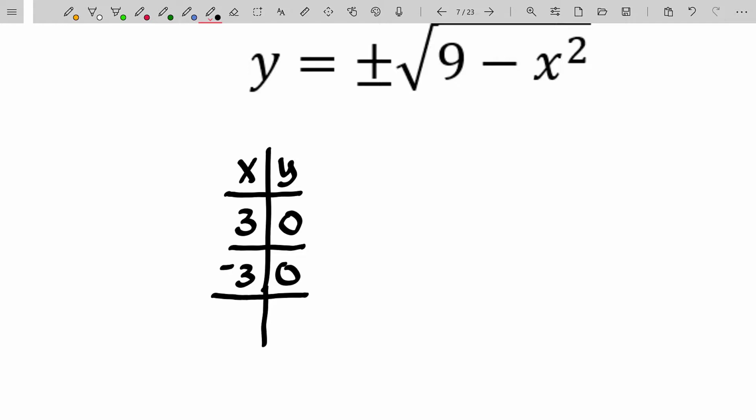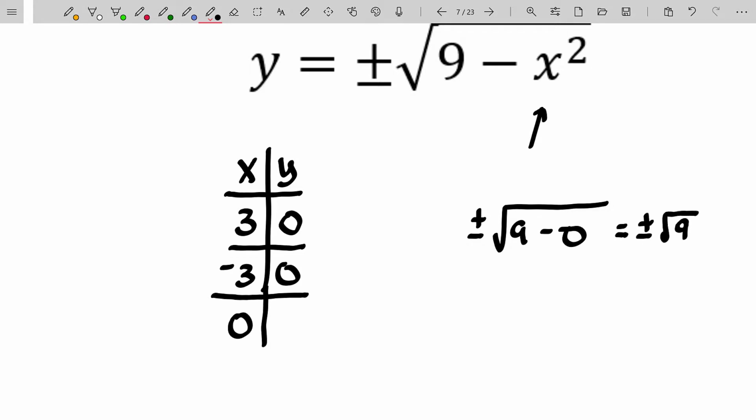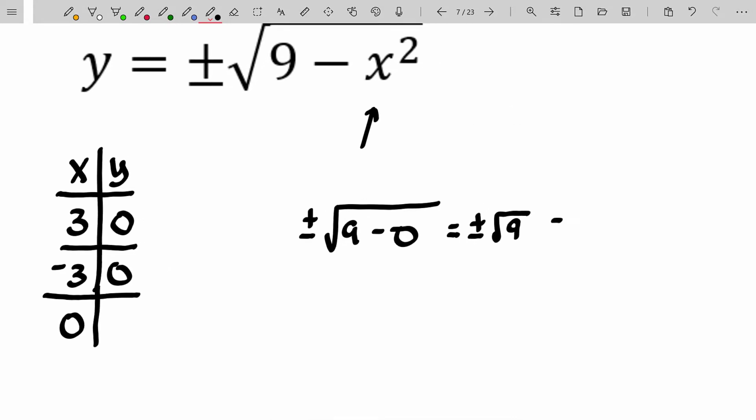But when you plug in the number, let's say 0. If I plug in the number 0, I will get plus or minus the square root of 9 minus 0 squared, or in other words, plus or minus the square root of 9, or in other words, plus or minus 3.